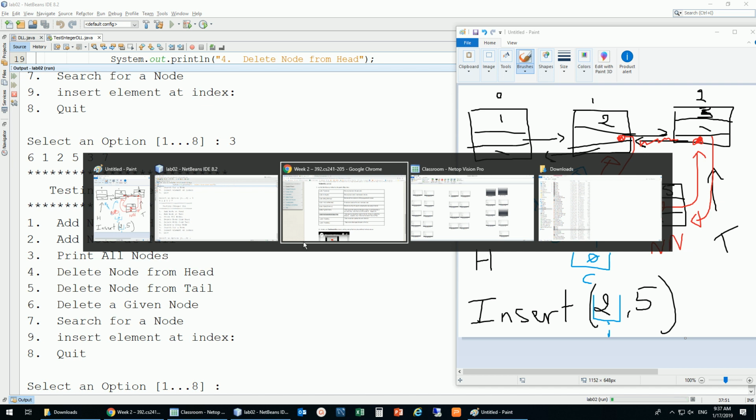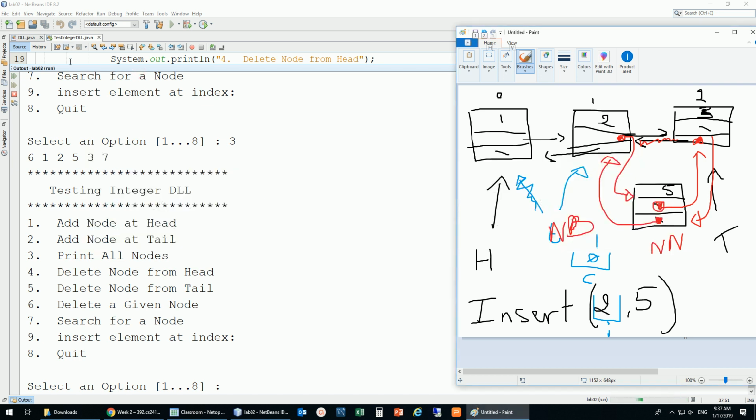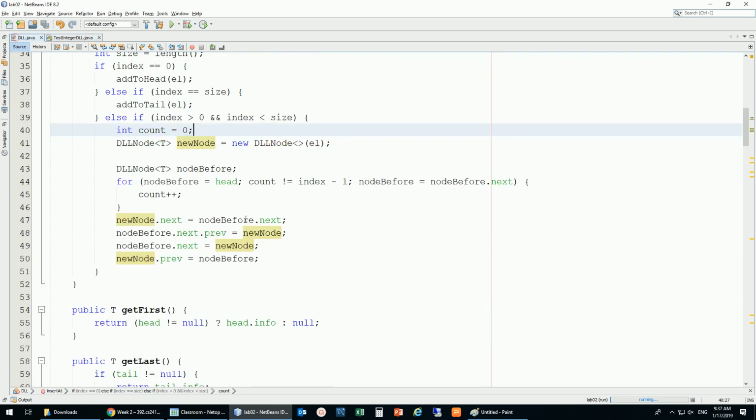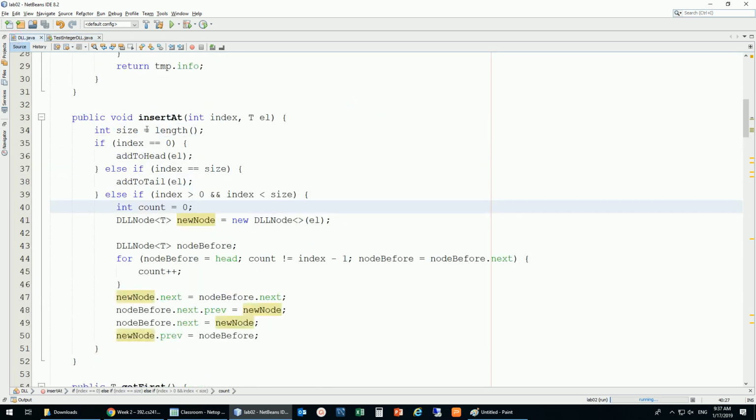Because the conditions are all false. For example, 15: is 15 equal to 0? No. Is 15 equal to the last number? No. Is 15 between 0 and the last number? No. So don't do anything. So that's what it does: nothing, if it's given something outside of the acceptable boundaries.